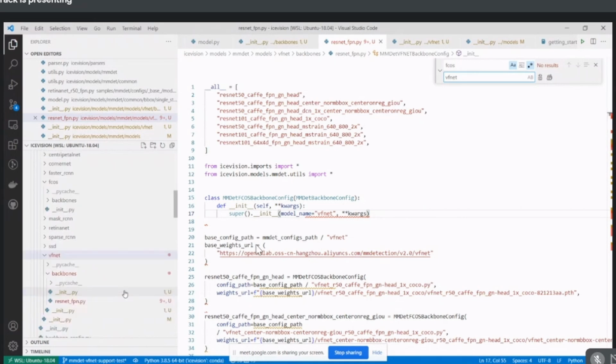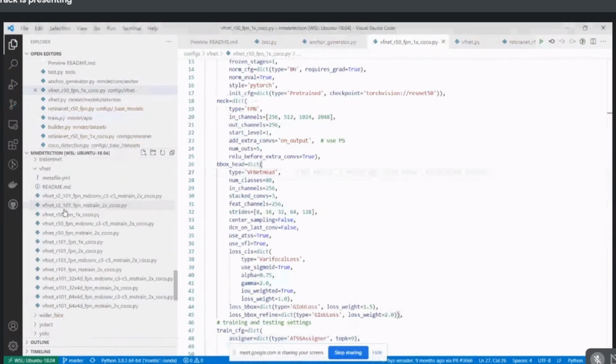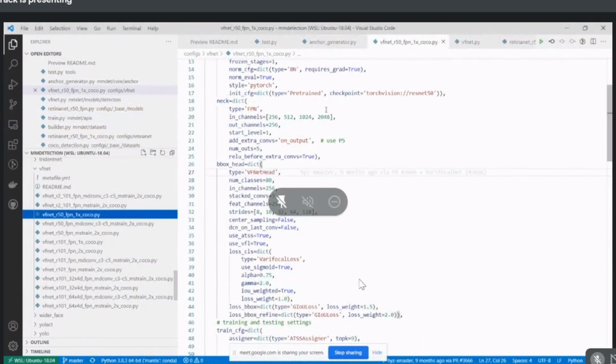So the most important thing here is that under backbone, this ResNet FPN, it's there where we are going to add, for each backbone, we need to add the configuration file name, path, and the weights. Let's take the ResNet 50.